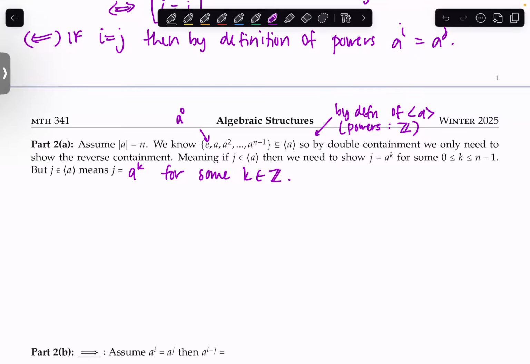Okay, so here, we're going to be able to apply our division algorithm. So since n, the order of our element, is a natural number, this is going to work as our b in the division algorithm. We want to make sure it's a non-zero integer number. Really, actually, we want it to be positive. So we really want it to be natural here. And this power k is an integer. This is going to work as our a in the division algorithm. We can apply the division algorithm here.